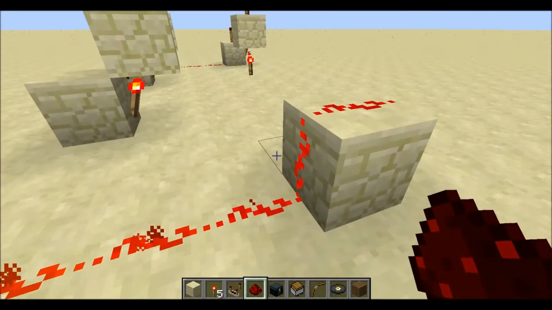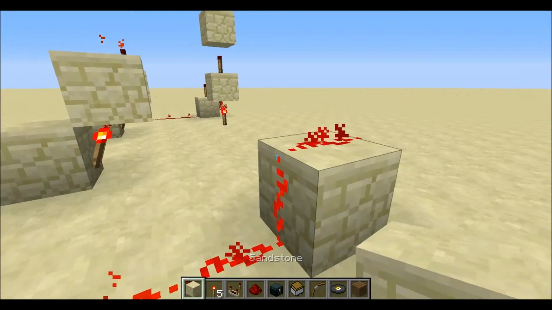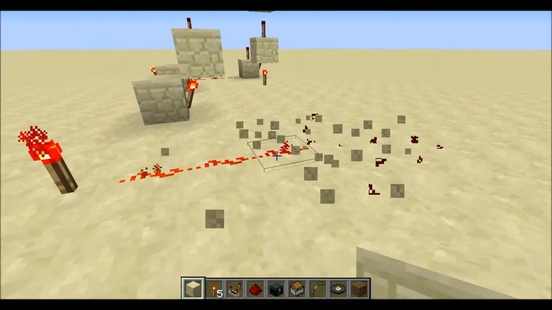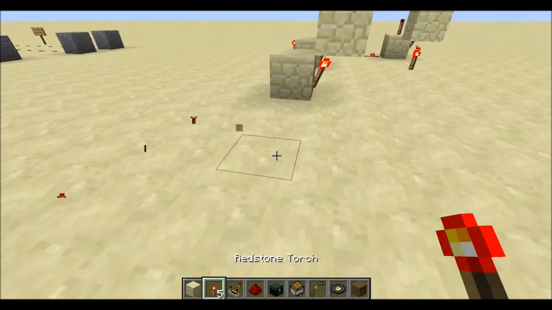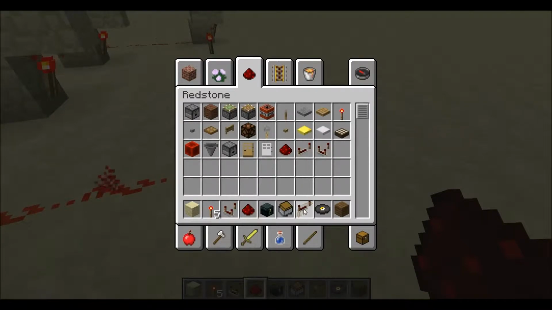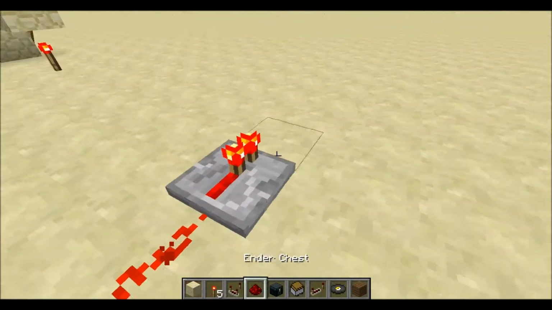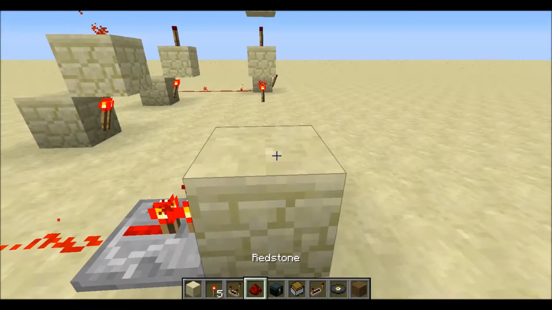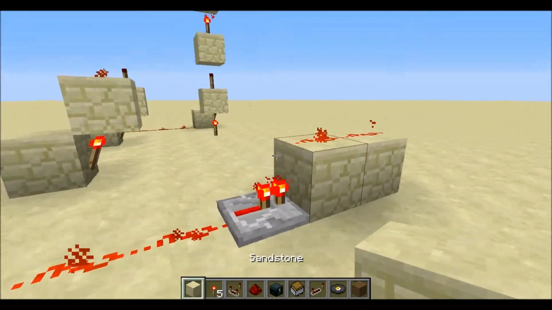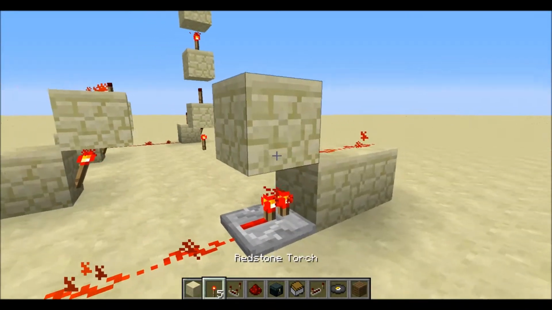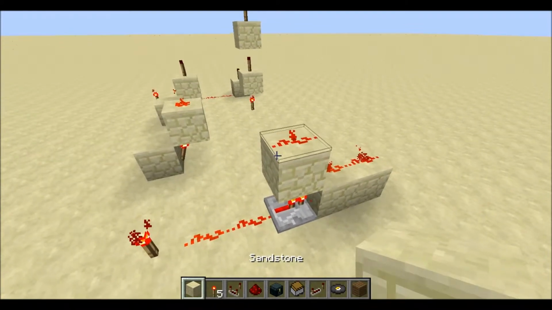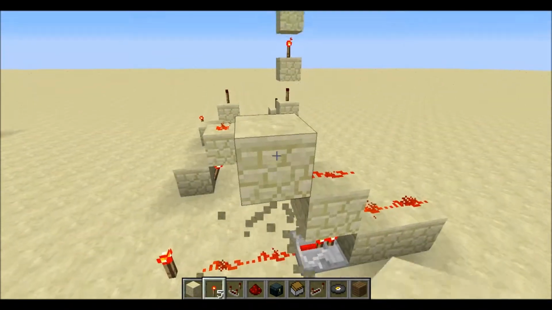Well, it's going to connect here, but if I stop it from being connected... Wait, no it doesn't. Just ignore that. I thought it did work. Oh no, it doesn't work like that. You need a repeater for it to work, don't you? As I said, I am in no way a redstone genius. And if you do that, you can openly put the redstone like that and create a junction going upwards.